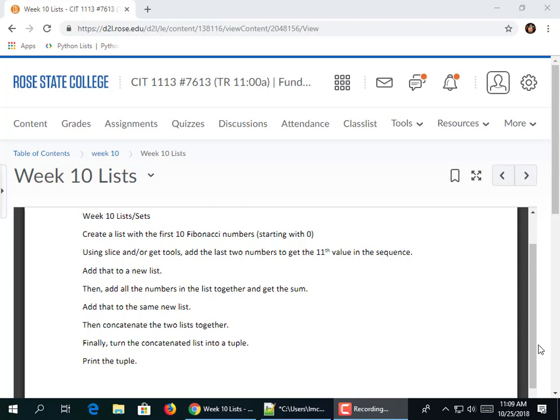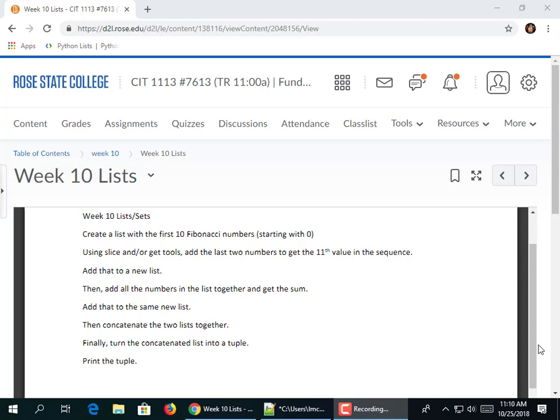Okay, so all I wanted you guys to do was to read this and fill out the requirements of each line. Essentially, this is like pseudocode for your code. I use specific terms so that you understand that I specifically want something. So create a list with the first 10 Fibonacci numbers, starting with 0. It doesn't say create a script that adds them together for you. You can hard code this. I don't put any qualifiers in this line, so just hard code your line.